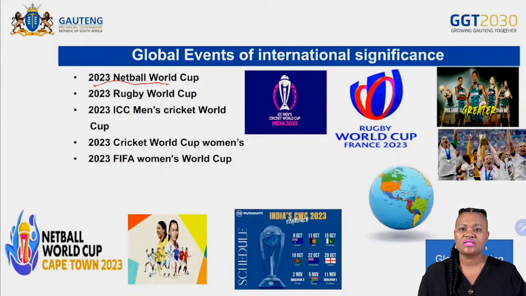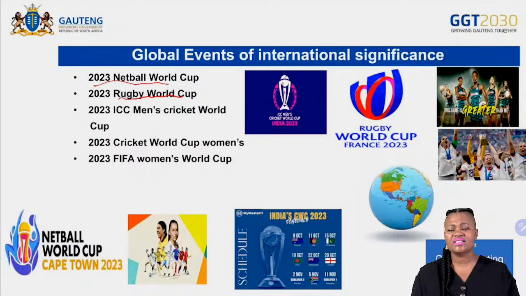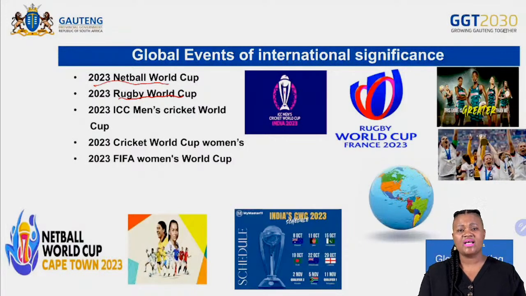Then we have the 2023 Rugby World Cup, which is taking place in France. And we've got the 2023 ICC Men's Cricket World Cup. And we've also got the 2023 Cricket World Cup Women's and the 2023 FIFA Women's World Cup. So we've had a series of global events taking place around the world in 2023. So we are aware that, yes, we know the different global events that I started with, but also be aware of the recent global events.